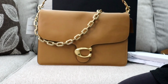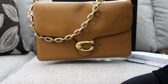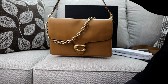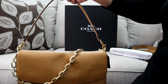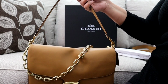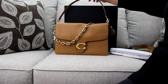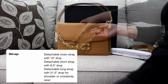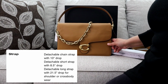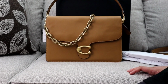And so here it is with the shoulder strap. So you guys can see this bag has, let me zoom out because I don't think you're catching it. So this bag has a really good strap drop for the shoulder strap. I tried this on yesterday with a sweater on, kind of bulky sweater at that, and it fit comfortably with the shoulder strap. It's even longer than the regular shoulder strap, so it is a very, very comfortable carry both ways, you guys, and I absolutely love it.